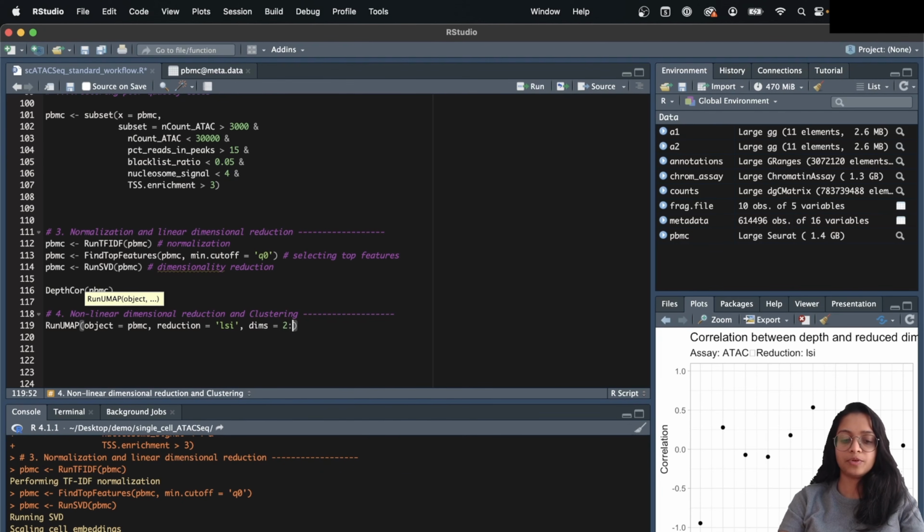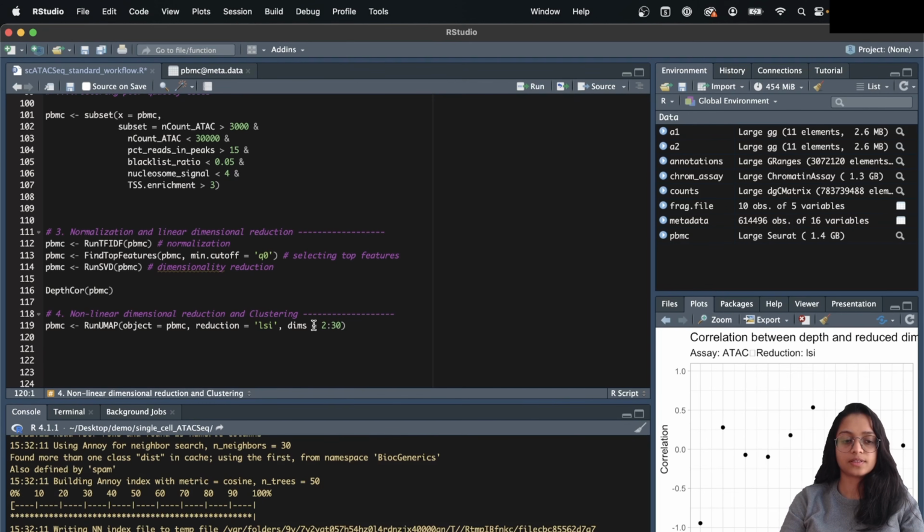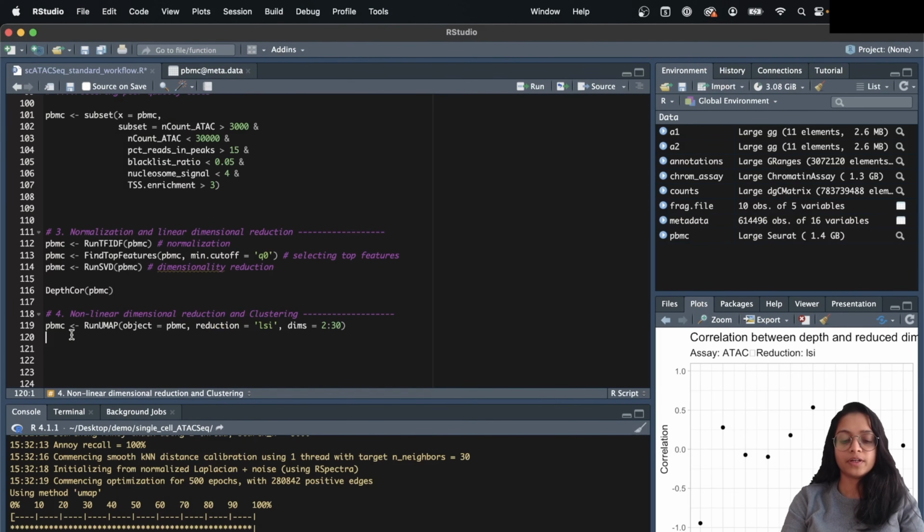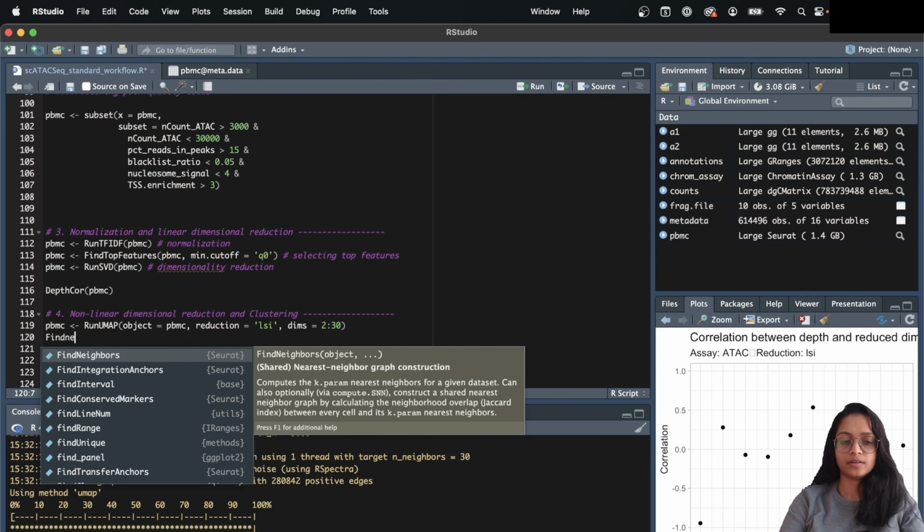And as I said previously, we will be excluding the first component as it is capturing the technical variation. So we will be running for dimensions 2 to 30. Let's run this.